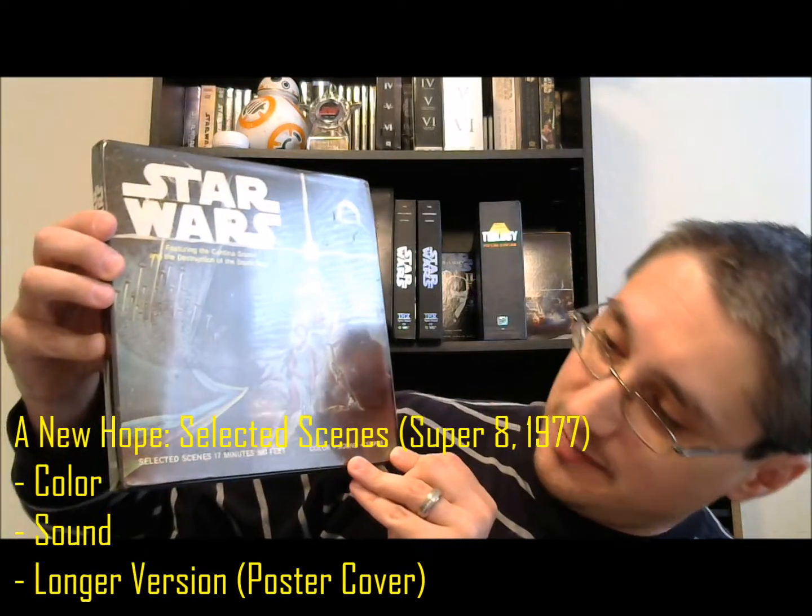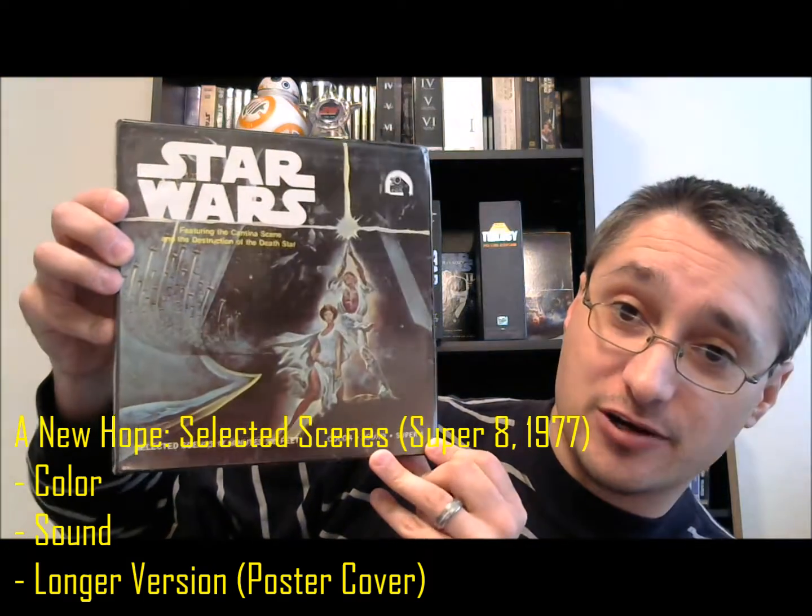Now, another one for A New Hope that I already showed you a while back is this one. This one is a 17-minute reel here, right? This one has color and sound, has a New Hope kind of poster art here on the front. It says, featuring the cantina scene and the destruction of the Death Star. This one actually has a Star Wars base back to it, which again, we have looked at before.